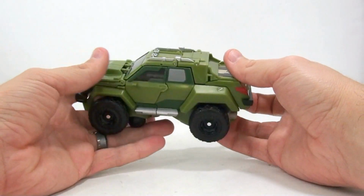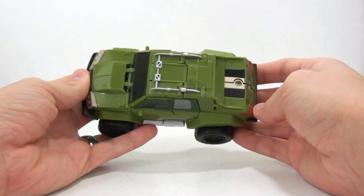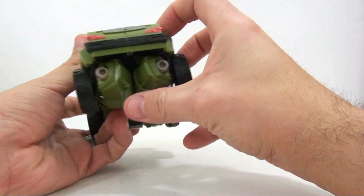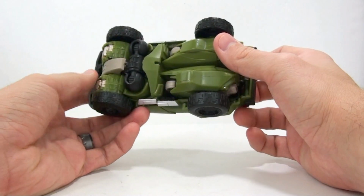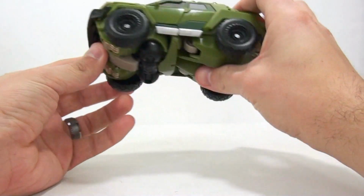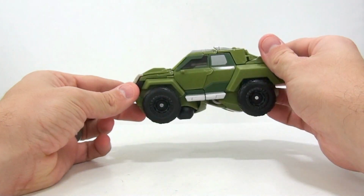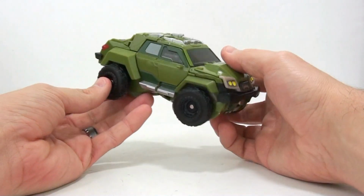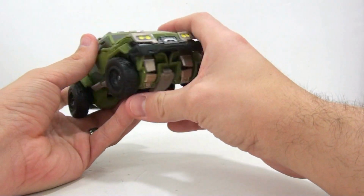Really cool detail on here. Now, I believe I've seen some people that reviewed this complain about the panel lines. It doesn't bother me that much. I don't think they look all that bad, to be totally honest. But when you're looking at this, you really can't tell that it's a robot. There are some pieces that hang down a little bit too low, for example, everything in the front section. So this definitely wouldn't be a very good off-road vehicle if it looked like this. It would get scraped up all day long.